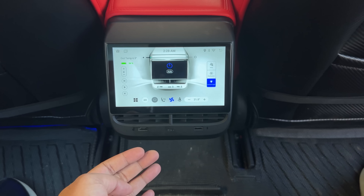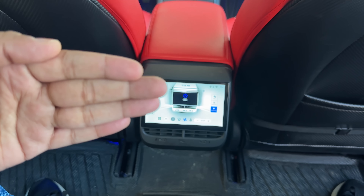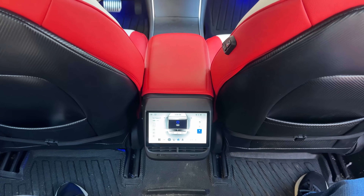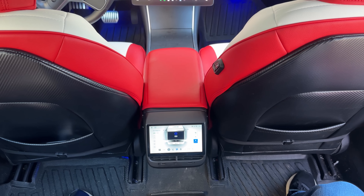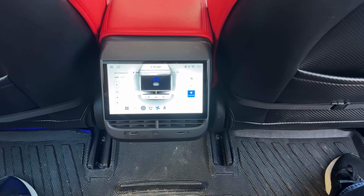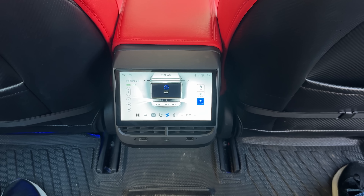This screen does not block the air vent — you can still see it. What they did was adjust the angle slightly upward so that even taller people can see this display very well. I'm increasing the camera angle very high and you can still see the display clearly. So that was another fix in this version — they tilted the display angle to make it more applicable for everyone.